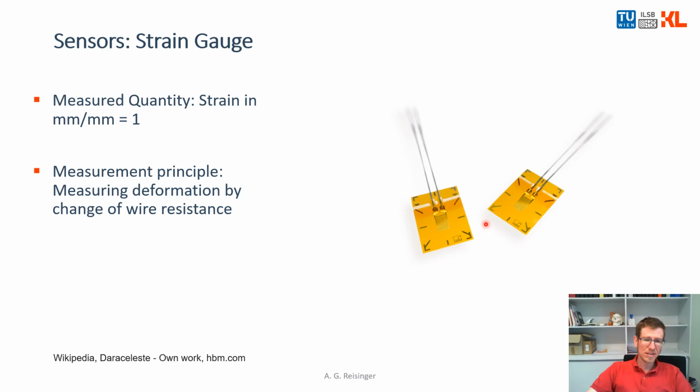And the principle is that you have a wire in the substrate, and when you stretch the substrate, the wire is also stretched and changes its electrical resistance. I found a short and simple movie explaining that, and I would like to show you that right now. I think that can explain the principle better than I can.